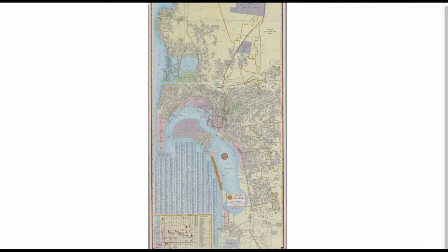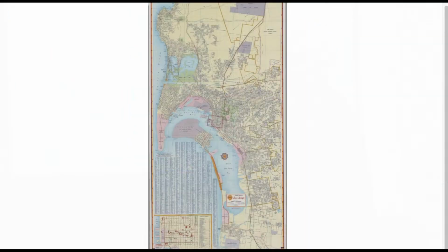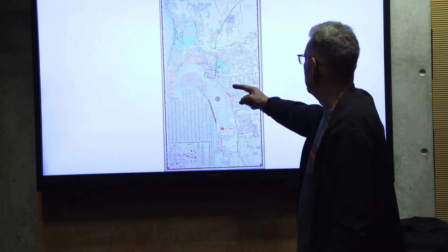This is a 1957 Shell map, and I show it to you because it's essentially the last map of San Diego before freeways started to obliterate neighborhoods in the center of the city. You can see these dotted lines here is what's going to be the 94 from downtown to Wabash Boulevard, which is today the Interstate 15, because the 94 was the first freeway in the mid-50s through here, but it was all open canyon land. But from west into downtown, they essentially obliterated the community of Southcrest and part of Barrio Logan.